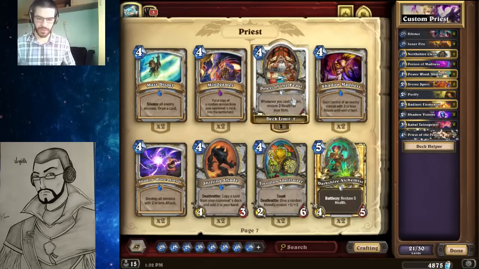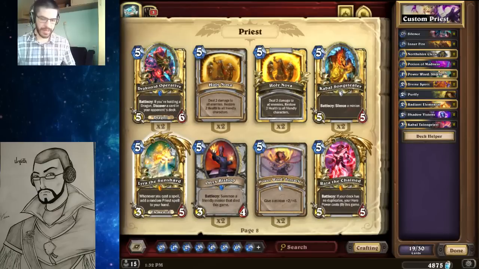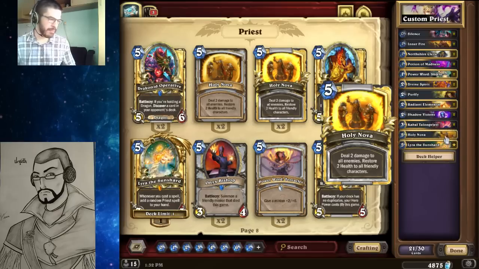Priest of the Feast, of course. Actually, I'm not running Priest of the Feast. My bad. I'm running Lyra, one Holy Nova, and that's it. My tech choice is Holy Nova, and it can save you from aggro druids. It works quite well against them. So yeah, pretty much sure that nobody runs a Holy Nova in Purify Priest.